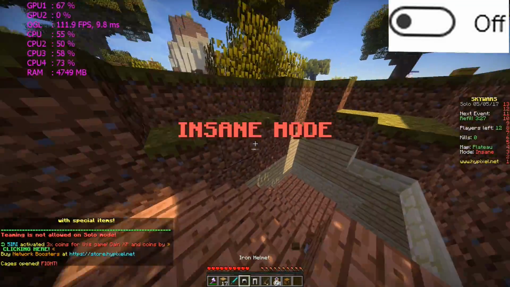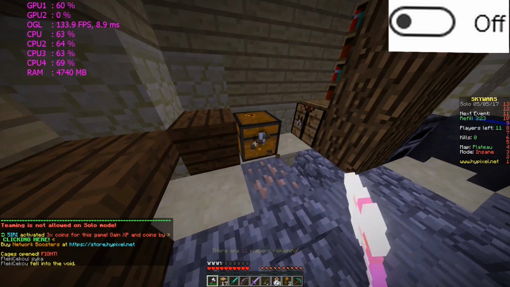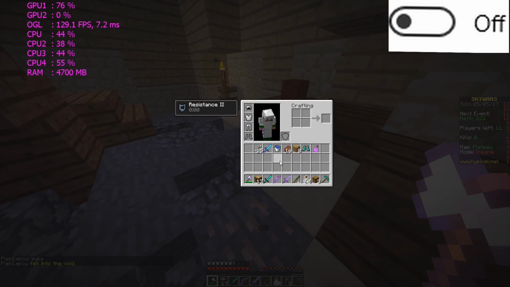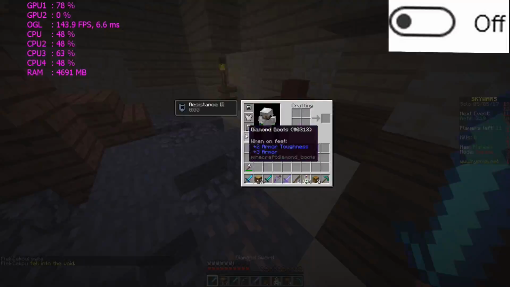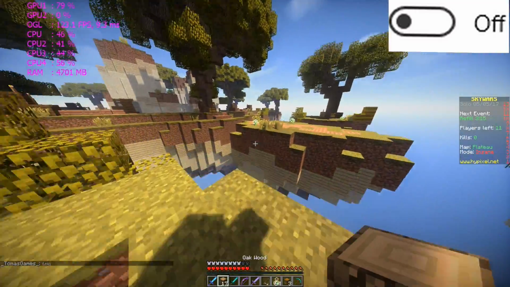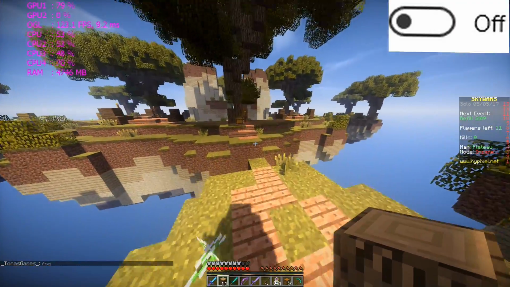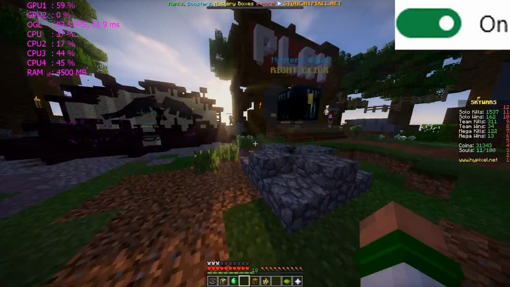Surprisingly, you can see it go up to about 120 here, which is very nice for PvP. That's kind of my prime spot. So this is running very nicely without it. Now let's see the difference with the game mode on.